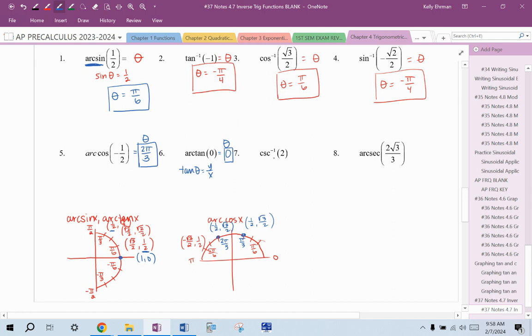And then what if I give you some of the reciprocal functions? So arcsecant of 2, you can leave it like this if you want, or you can also change it to arcsine and take the reciprocal of that number. I think better in terms of sine, cosine, and tangent. So I like to flip the value inside of the inverse trig and just go from there. So what angle makes sine equal to positive 1/2? That's pi over 6.